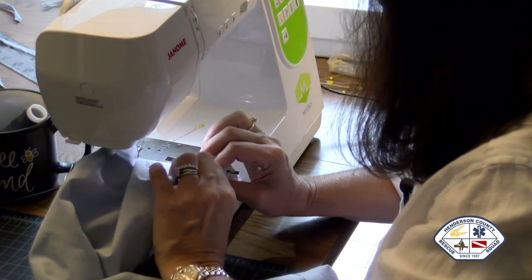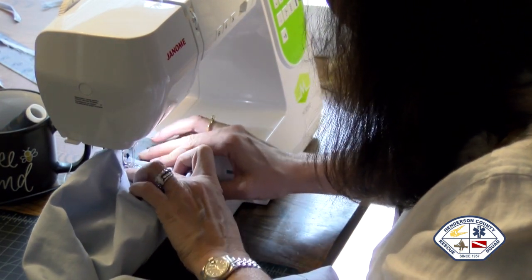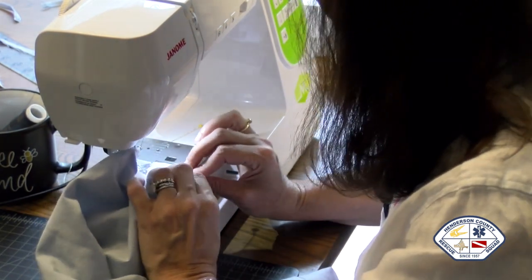I don't know if you can hear it, but my puppy in the back wants out of jail. But he doesn't behave very well, so he's got to stay in jail while I'm working.